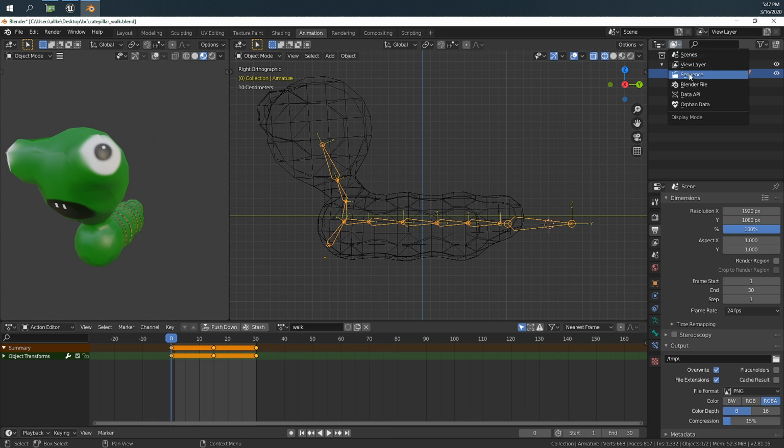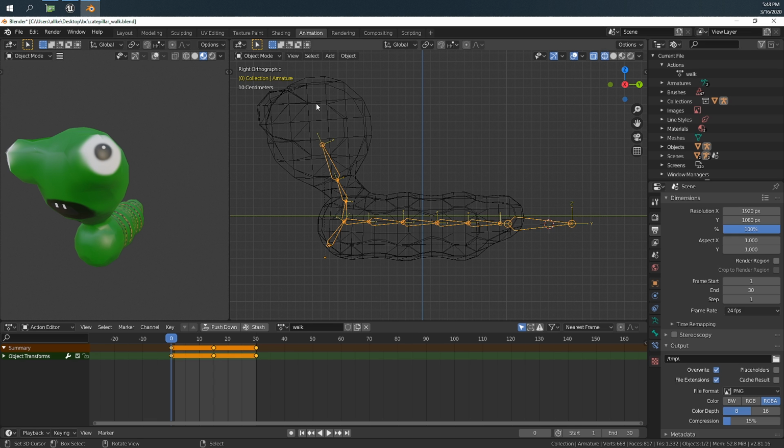Let's go to Blender file and go to action, delete every action but this one. Leave only one in here since this file is Caterpillar walk animation. Alright, now we can go to next step.